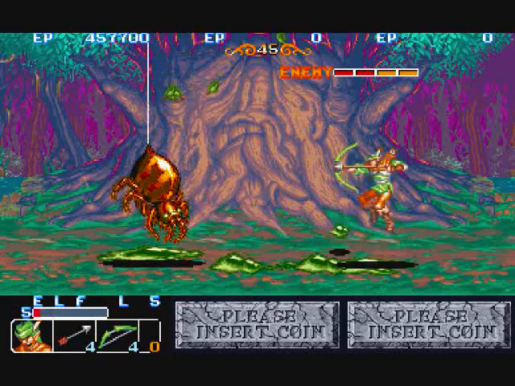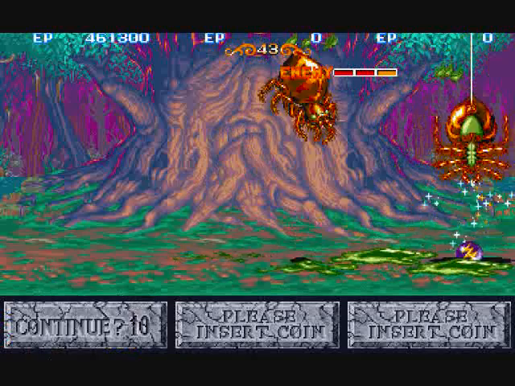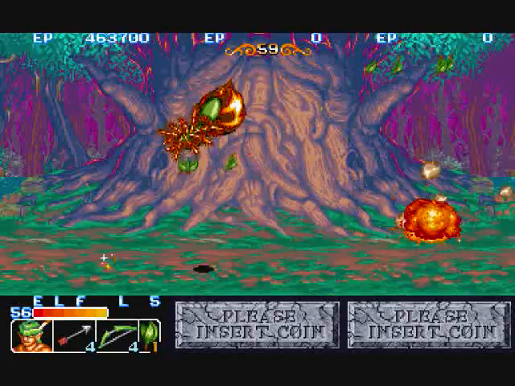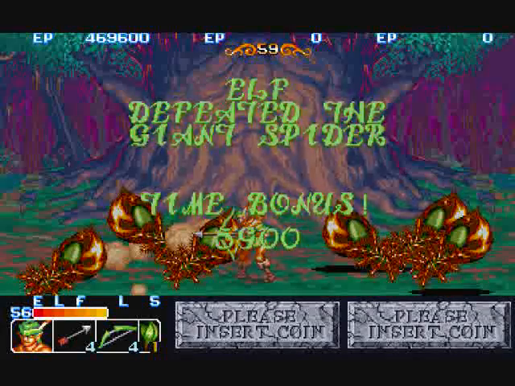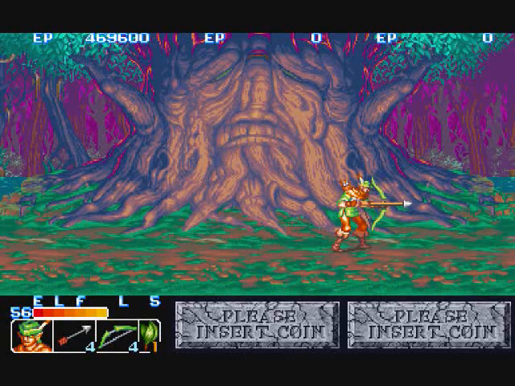Wait, what? Two spiders? Oh, this cannot stand. I'll just use a crit, and then... Thunder! What? There were 6 spiders. Apparently they all share the same health bar.